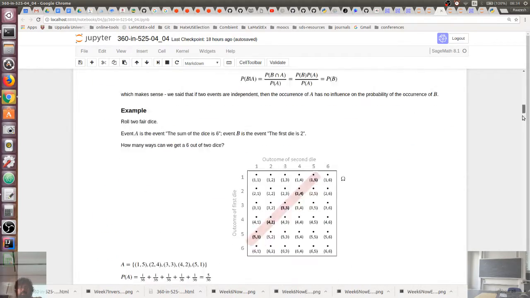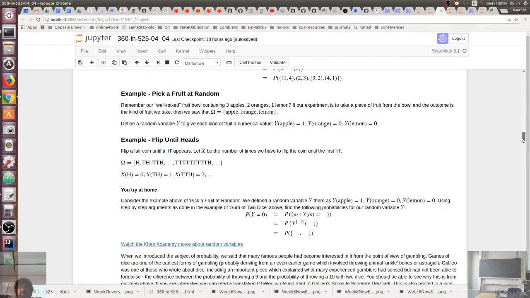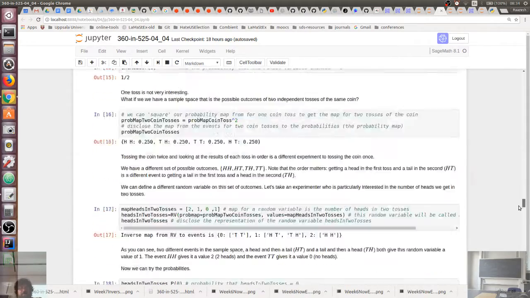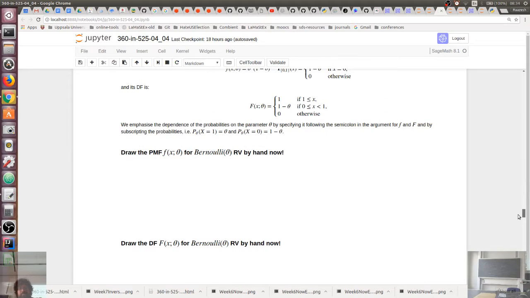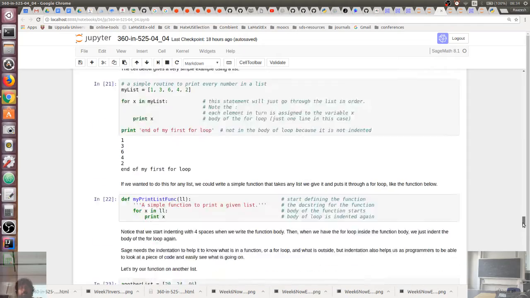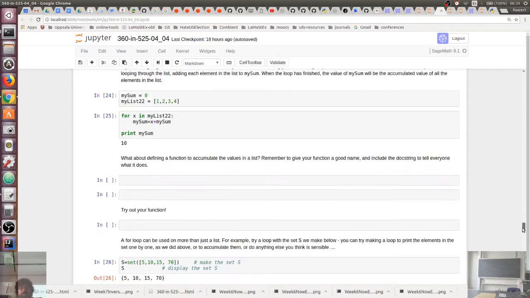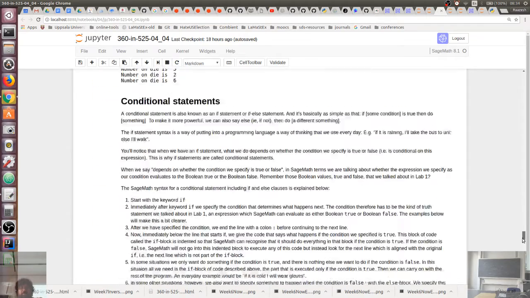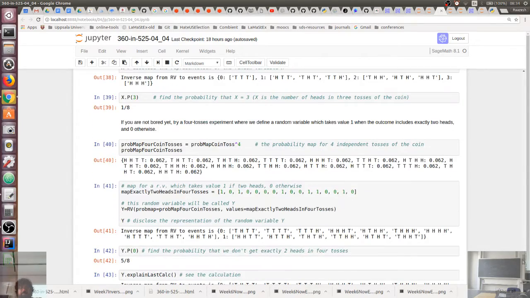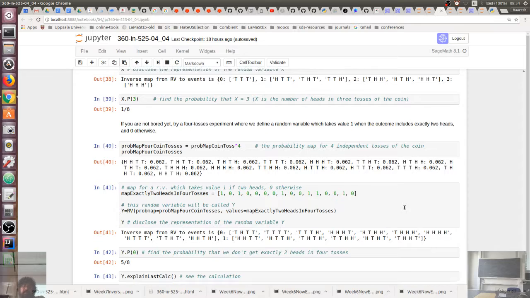So we define probability axiomatically, conditional probability, and then sort of using... yeah, we went through for loops, conditional statements. We were somewhere here, right?